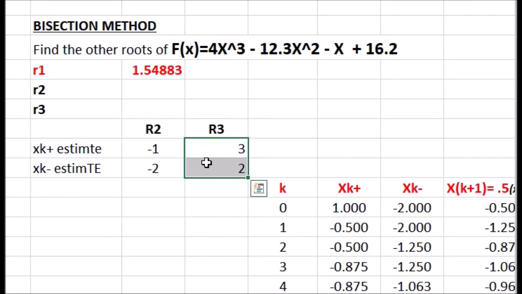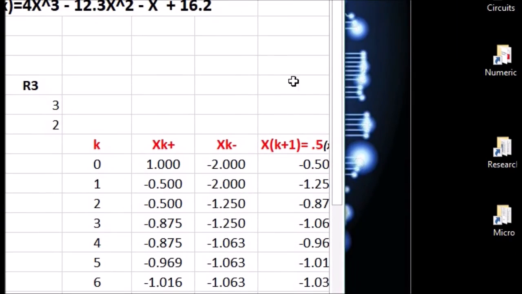Anong ibig sabihin nito? Ibig sabihin yung answer natin would lie in between these values. Okay? So, ibig sabihin, you are not expecting an answer which is greater than 3 or less than 2. Ito naman, you're not expecting an answer which is greater than -2 or less than -1. So, ito yung boundaries. Okay? So, ano nga po ulit yung step? Itong initial natin na value, i-divide sa 2, then susubukan kung yung value ba natin ng f of x is magzi-0 or not. Okay?